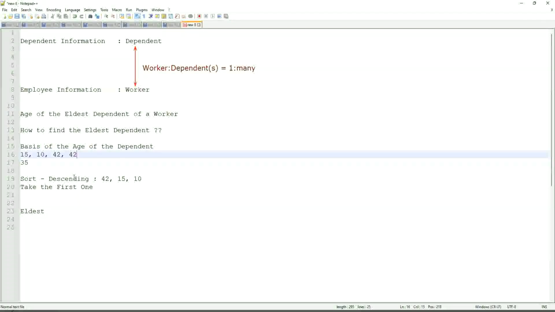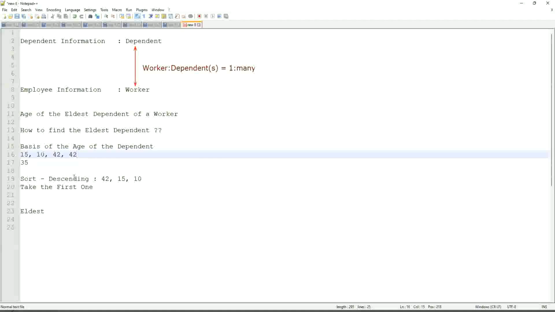But then we have to find out, is there any other way of matching or having a tie break? If there's a tie, then how to break the tie? Then we have to think of some other logic, of course. Like, is it based on the name or maybe the relationship? Let's say if it is the same age, you are only looking for a spouse, not the child, maybe? Spouse and child most likely are not going to be the same age.